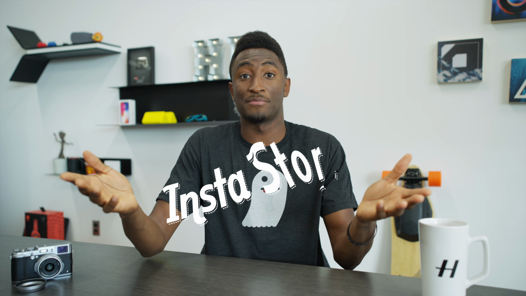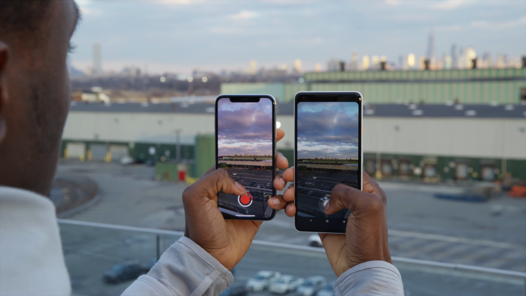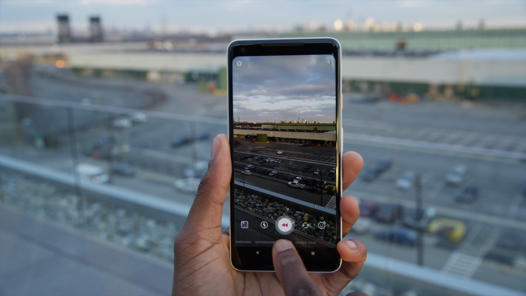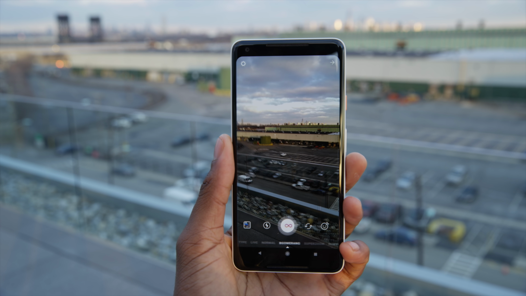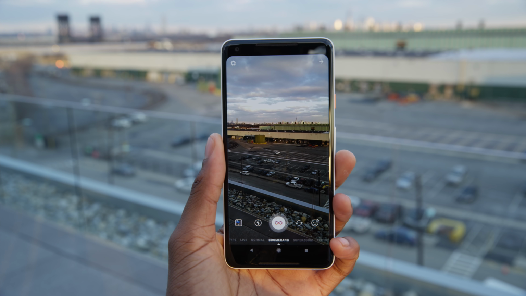They made Instagram stories, and it's captured the exact same way, and it's viewed the exact same way. And then they just built on top of it with things like live streaming and polls and super zoom and even boomerangs and all that stuff. So now it's just a way better platform in pretty much every way.